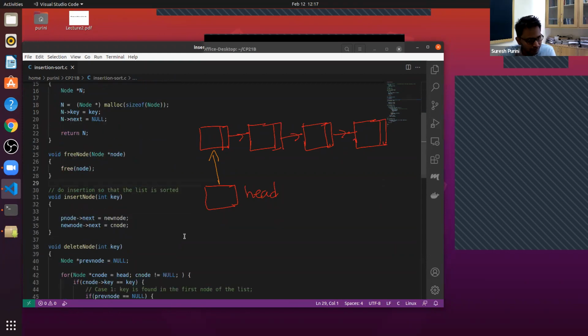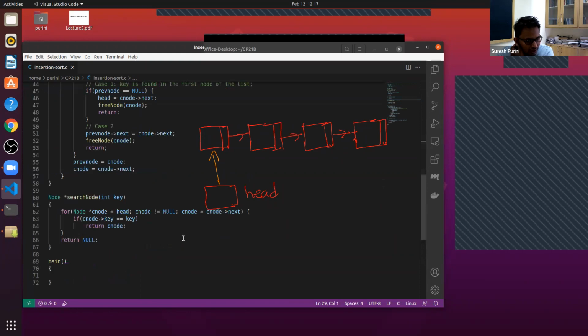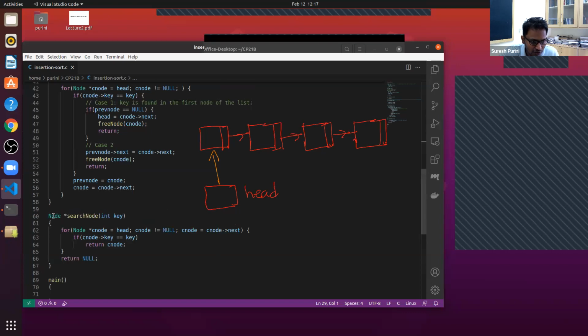So now let's look at the search node function. It is very simple. What I would like you to understand here, looking at the search node function from line 60 to line 67, is that we have this thing called C node.